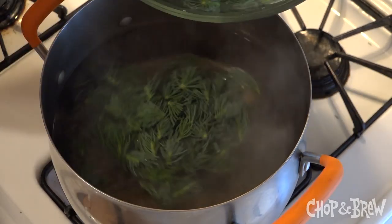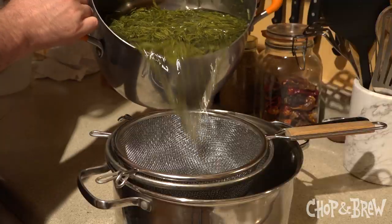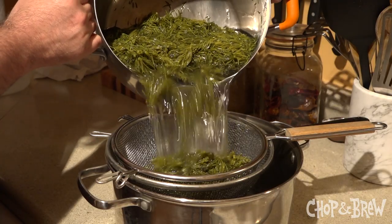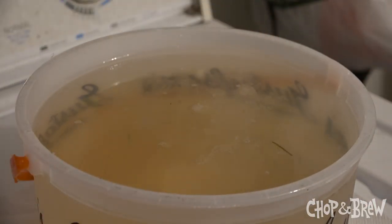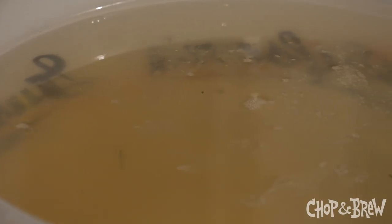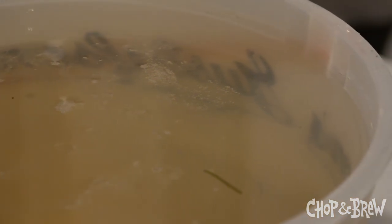Shortly after making a small batch, I got the wild idea to make a spruce tip fermentation, but I knew I was going to need way more than just two small jars. So I made a much larger batch of the syrup — a gallon total, scaling everything up. This video is from 2017. Once I had my gallon bucket of syrup, I stored it in the garage fridge, and to be honest, I totally forgot about it.